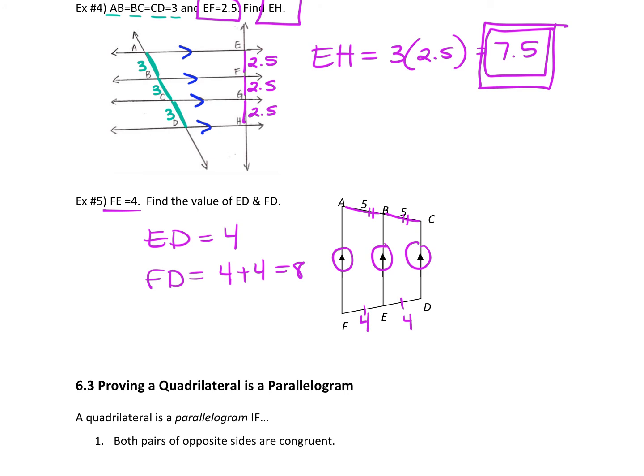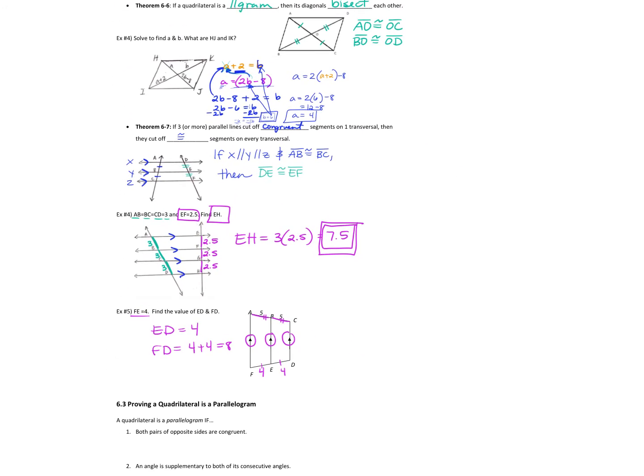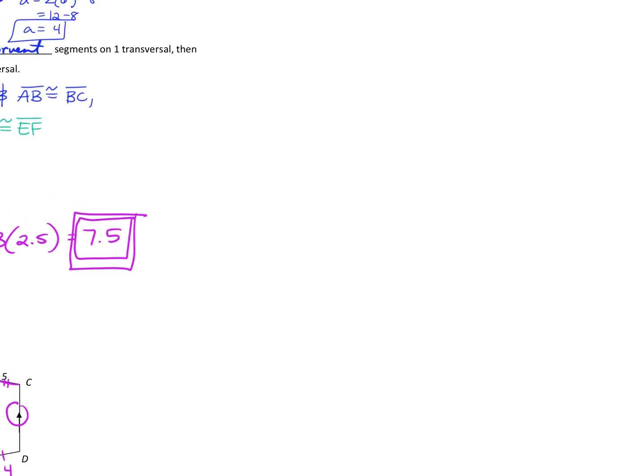Say this on the video: the 6-2 quiz is going to include opposite angles are congruent, opposite sides are congruent, consecutive angles are supplementary, diagonals bisect each other, and this last theorem that we just did. If you take something like this and one set of segments is congruent, then all sets of segments will be congruent. So let's just do one real quick parallelogram.